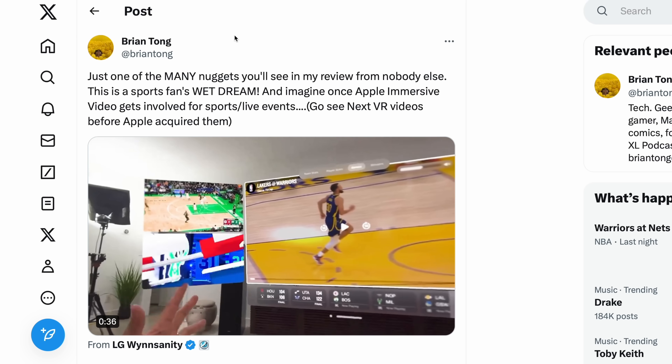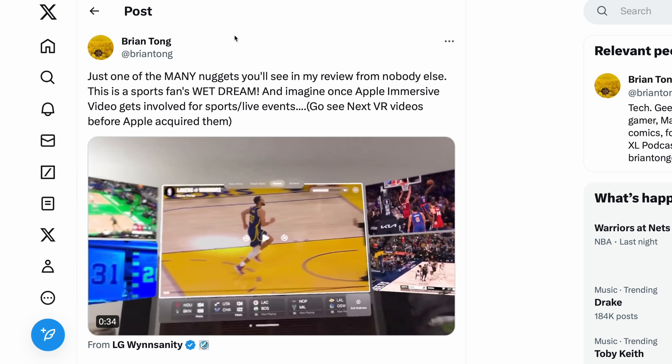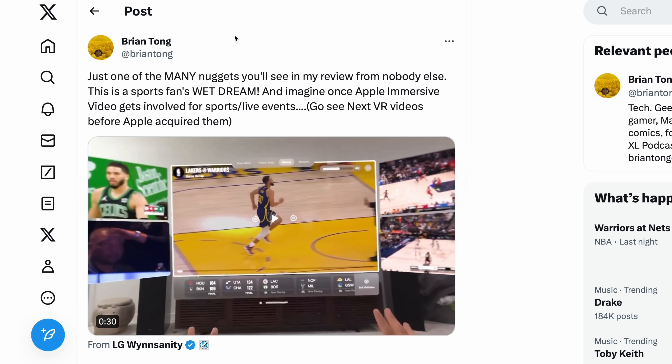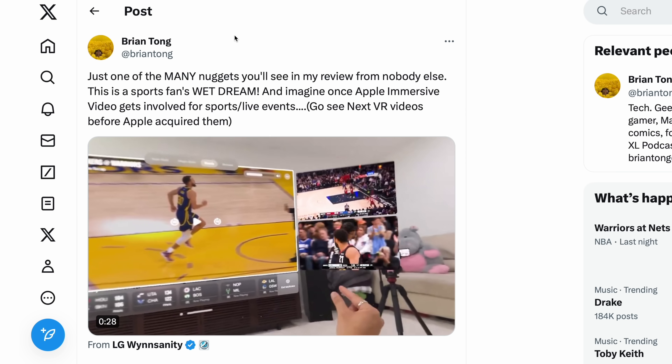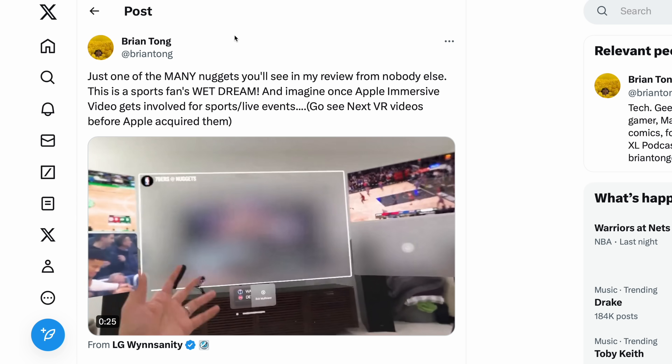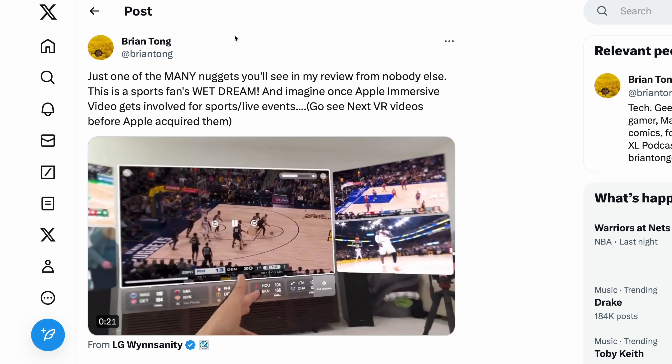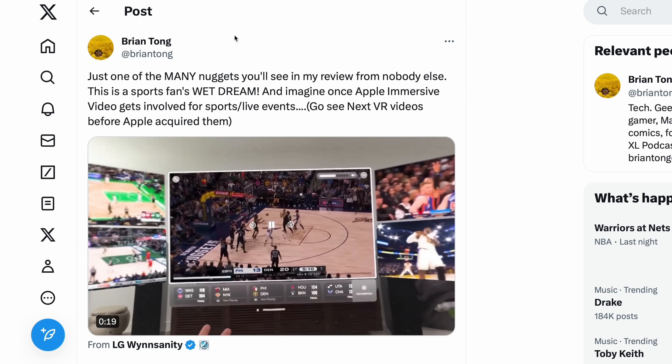On the sports side of things, Apple is doing a lot to make sports more immersive. There's a lot they're doing for soccer here in the U.S. that looks great and can basically put you on the core of the field. They're doing a lot for basketball. I love this video that my pal Brian Tong did where he was watching five different NBA games all at the same time, and it looked absolutely incredible along with real-time stats. He'd just pinch and move everything between what he wanted to focus on and not focus on. It was mind-blowing — there's no other way to watch basketball.